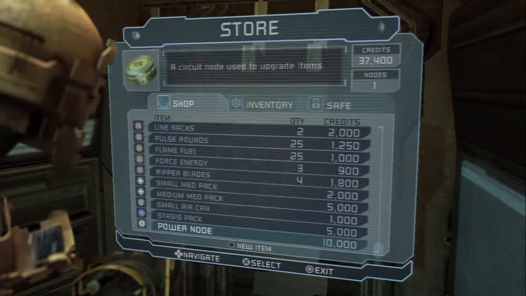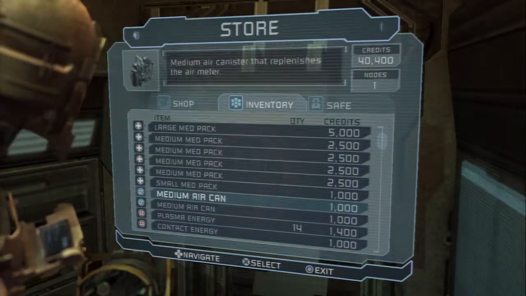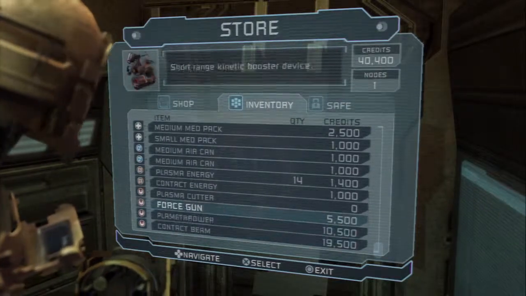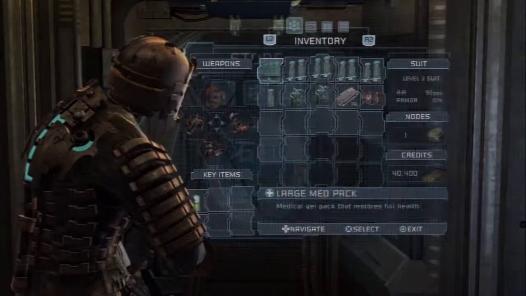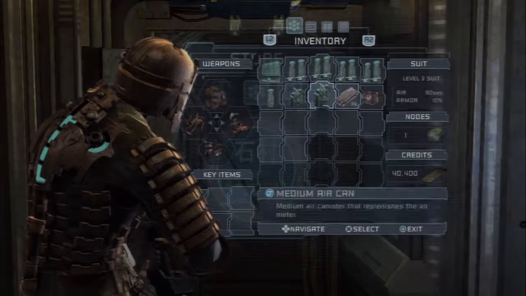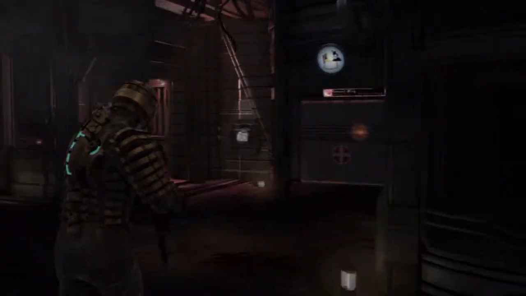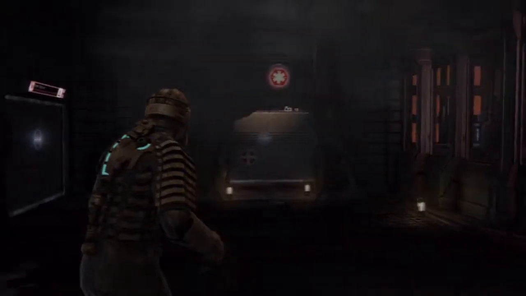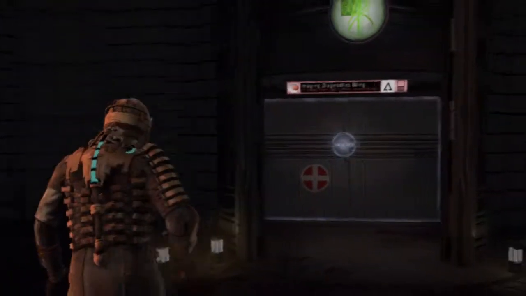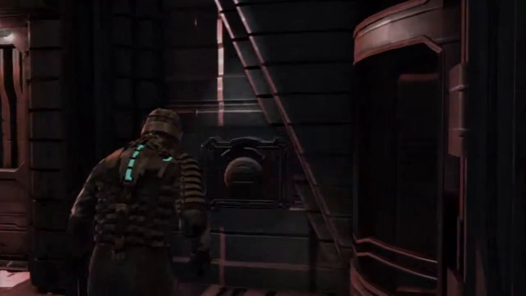I kinda wanna save money till the new suit comes along. Sell this. Although it's sad to say, I'm really low on ammo. Like, how low am I? I got literally nothing else. Contact energy, especially once I reload this thing. This thing's good to go. Okay. I think I'll save and call it a part.